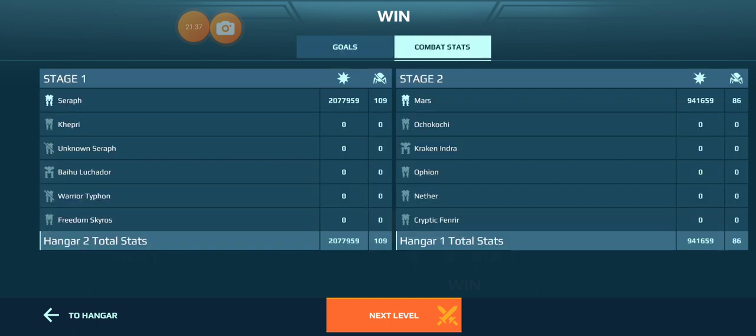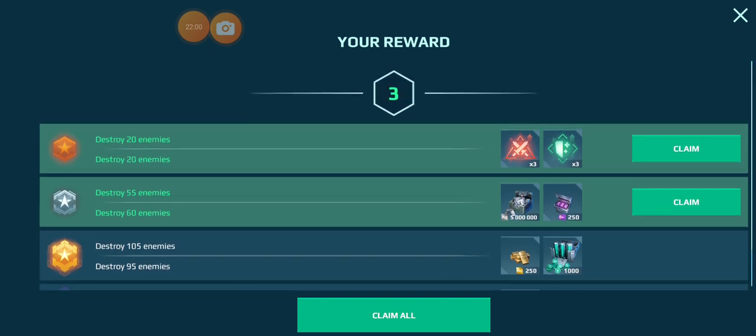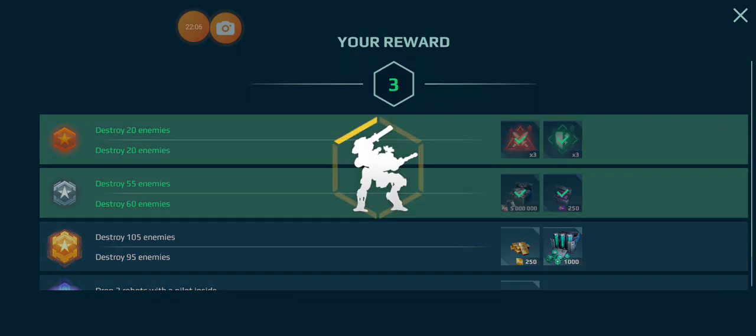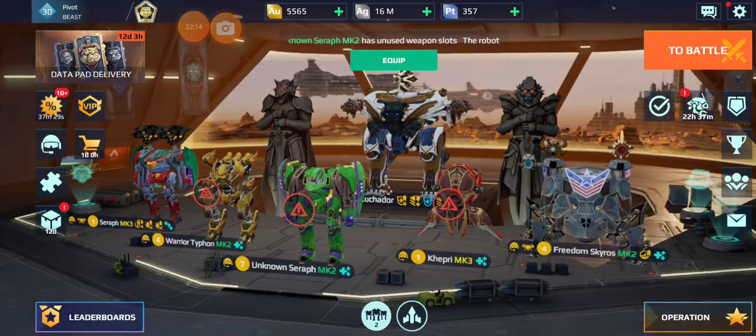So let's go ahead and look at combat stats. 86, so I was 9 short. Well, gonna have to fix that. But, hey, look, I got 250 of them keys, 5 million silver. I still have 250 platinum to earn, a little bit of gold, and looks like some power supplies. So let's claim all. And I guess I will save the next for another round.